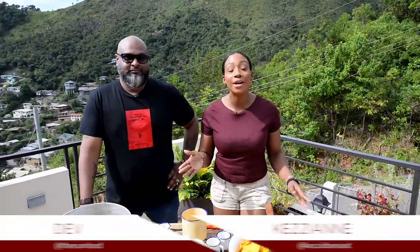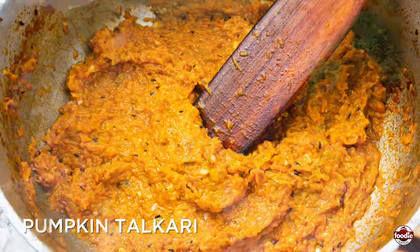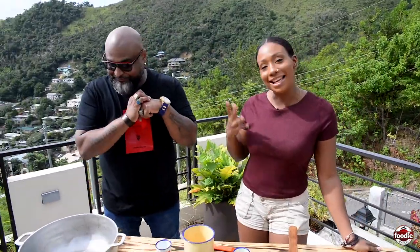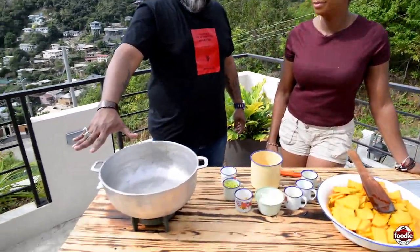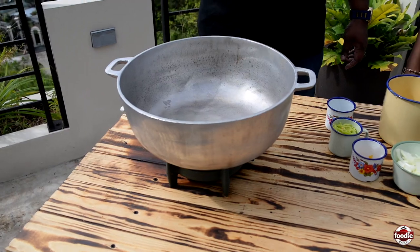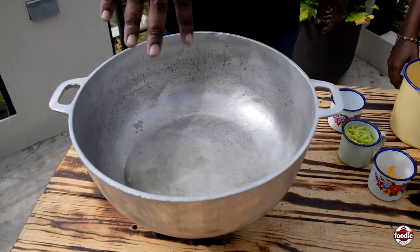My foodies, today we're in the yard again with Dave, and it's all about pumpkin takari. So let's get cooking. Right. So Kez. Pumpkin takari. In the yard. So we have our cast iron pot, and as you can see, the flame is nice and high there. And then we have some vegetable oil that's already in the pot, so that is gonna heat up.